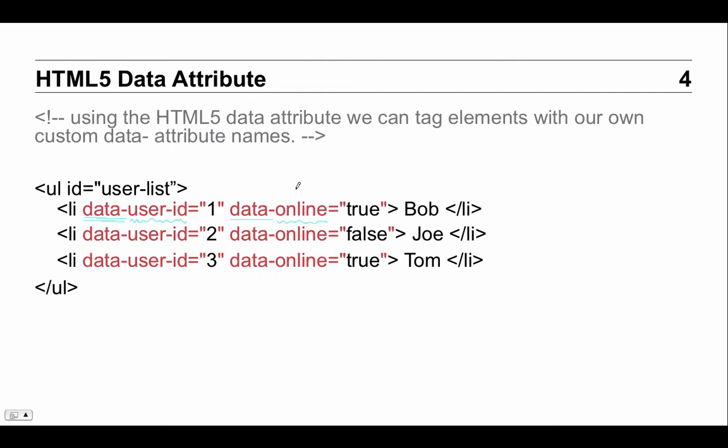So the nice thing about setting these data attributes is we can store this information somewhere, and this information won't be visible in the browser. So when a viewer looks at this in the browser, when it's actually rendered as a web page, they'll actually see the list items with the names Bob, Joe, and Tom. But hidden behind the scenes, unless they actually browse the source code of that HTML file, they're not going to see these data attributes holding numbers and Boolean values.